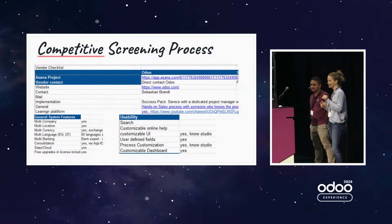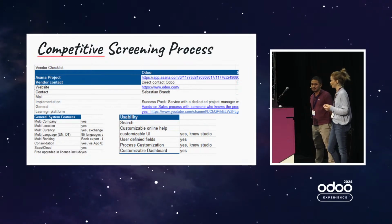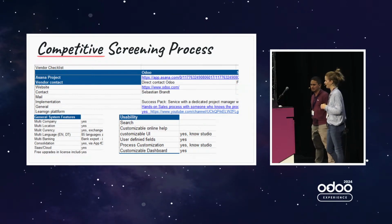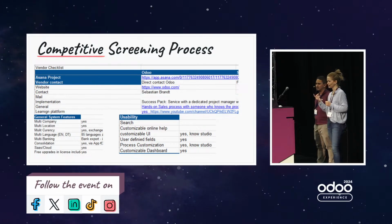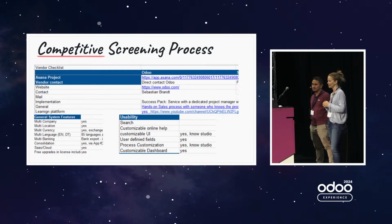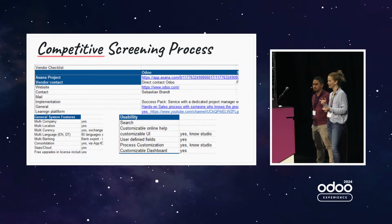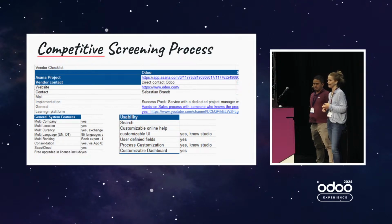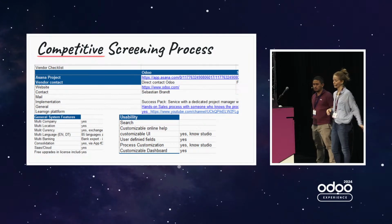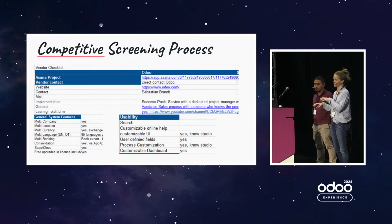And I asked the whole team, those days we weren't so many people, hey, what would you expect from an ERP system? What challenges do you face at the moment? And the outcome was a vendor checklist, I called it. You see screenshots here of that vendor checklist. You can also call it feature list or feature wish list. I categorized a must-have, a nice-to-have for different apps, finance, procurement, warehouse, manufacturing, etc. And that feature wish list was way over 100 line items long, and then I started to deep dive for the tools that were on my short list.